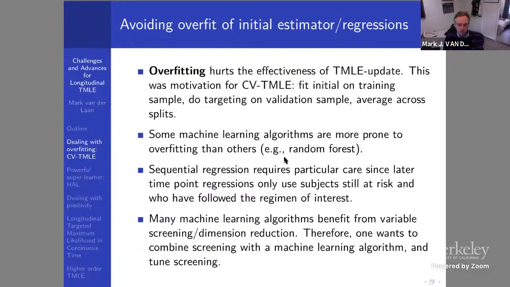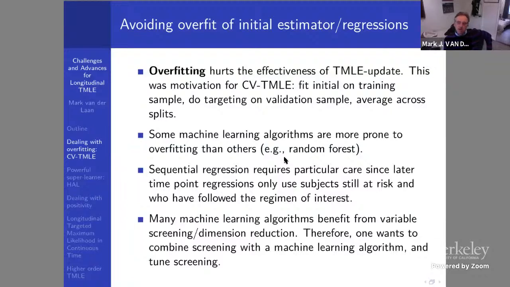That's why in most of our applications these days, though not in all software developments, we are trying to implement the so-called cross-validated TMLE. For example, it's implemented in the TMLE package for point treatment. The idea is that you apply the initial estimator, like the outcome regression, on the training sample, like 9/10 of the data, and then you do the targeting on the validation sample. In that manner, when you do the little extra fitting of the targeting step, the epsilon in front of the clever covariate, it gets its full power, because it doesn't matter that the initial estimator is overfitted: you have separate data to still get the full bias reduction.